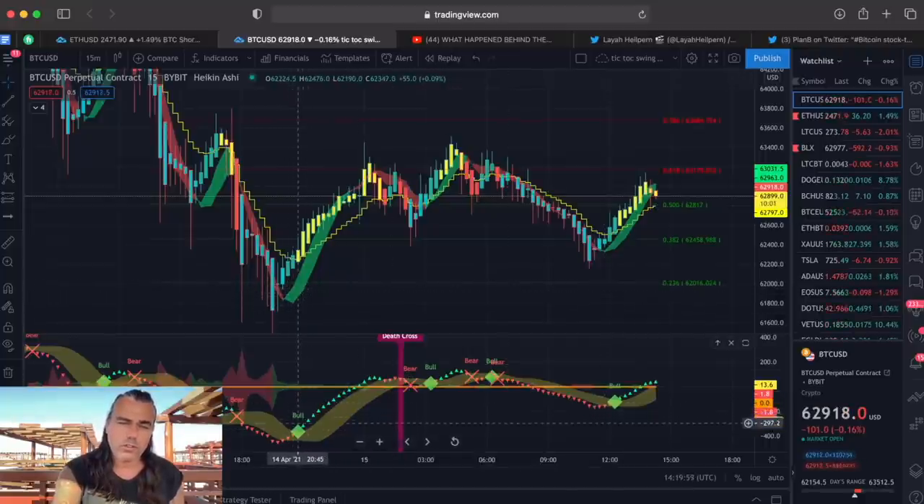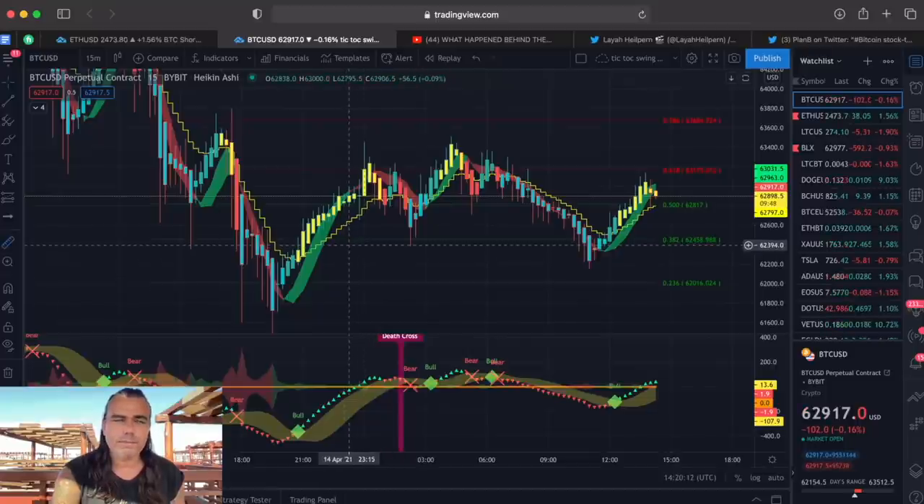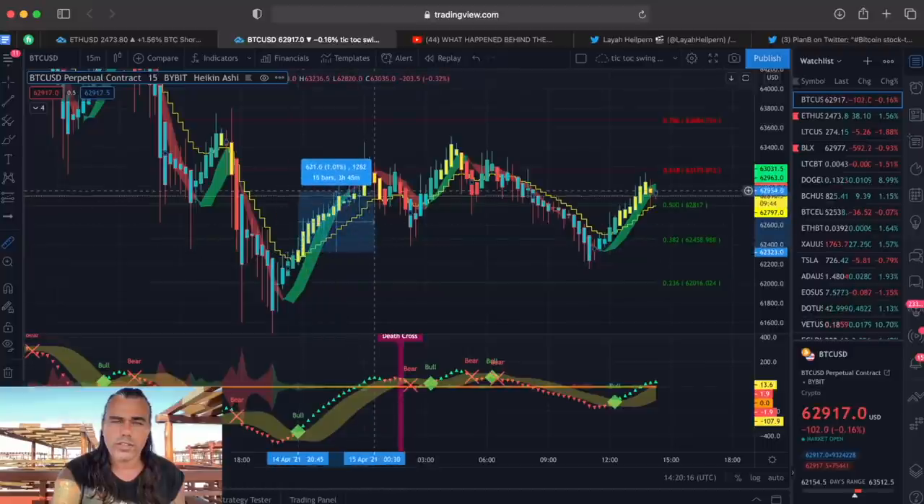You see the red triangles going into the green triangles — that's a lot of confirmations, closing above the yellow stepping line to take that long. If you would have taken that long, you would have made a profit here. Let's say we exit late — still 1% times 10x leverage — that's 10%.